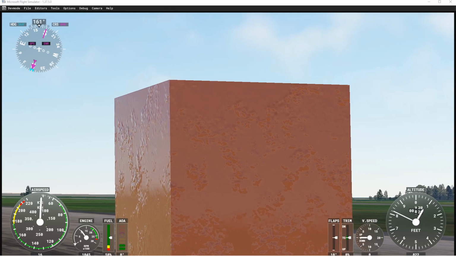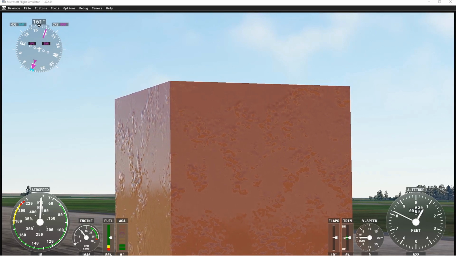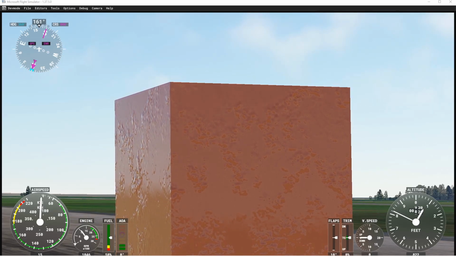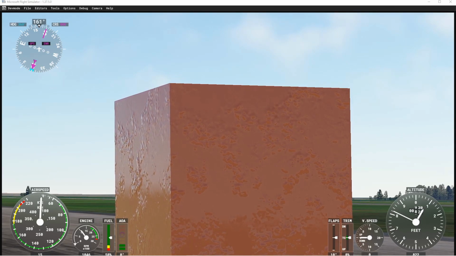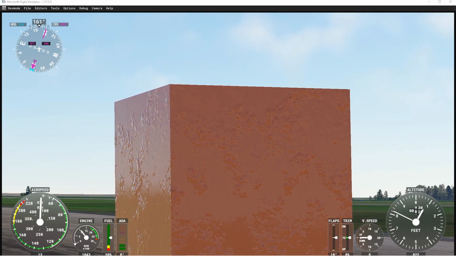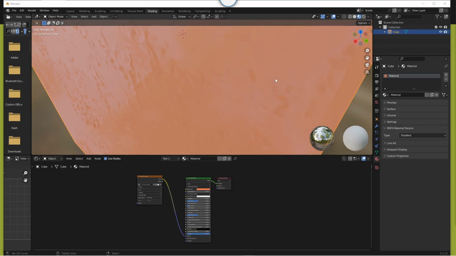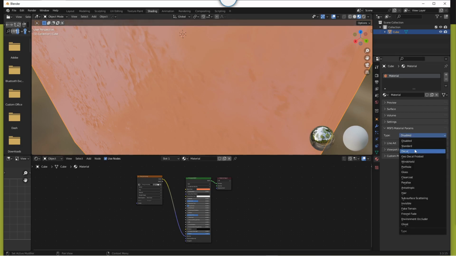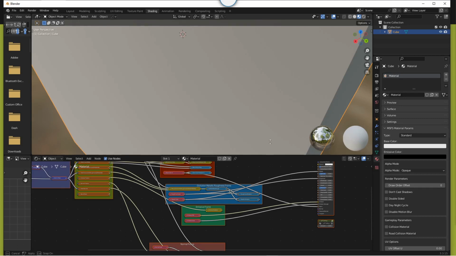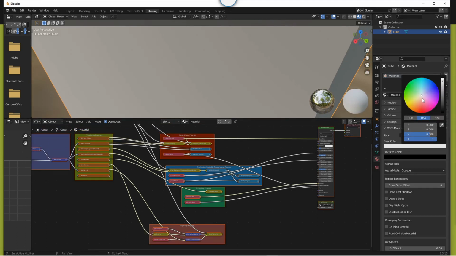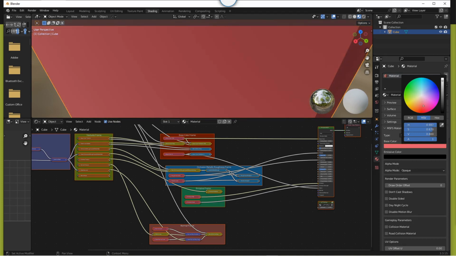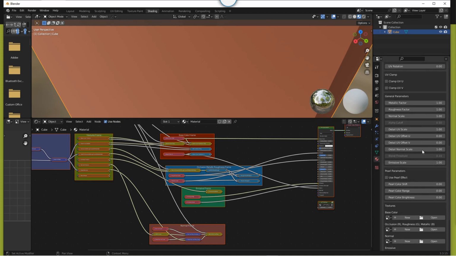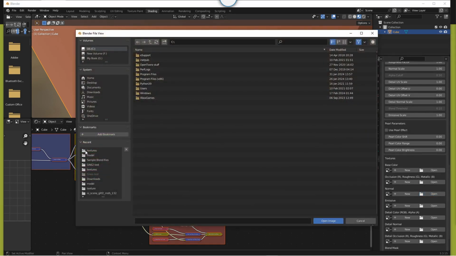The Asobo exporter and the Microsoft Flight Simulator Materials panel make the normal texture behave as expected. So you would have to set the MSFS material to something for this to work properly. So what we'll do to fix this is change this to a standard texture, and I'll try to get all the information the same. So let's make this that color. Probably have to add the normal back in. The normal texture has to come back.